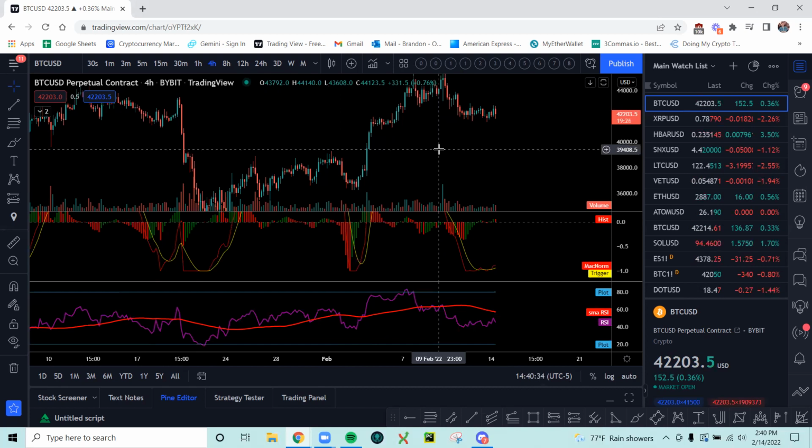So to increase accuracy more and more, it's important that we place down support and resistance lines first before indicators, especially with this strategy. And this takes time and practice to get.